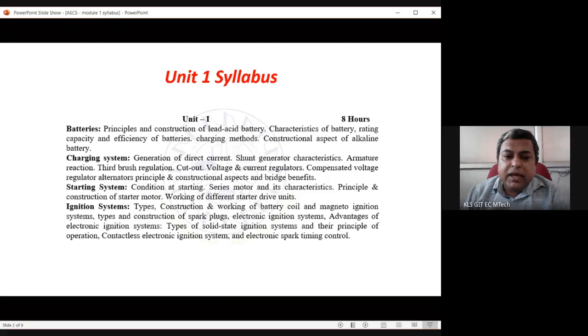Okay, but there is a certain range that it can regulate. I'm just giving you a case, that is, it's a voltage regulator of 6 volt. If you want, you can write down it's a voltage regulator of 6 volt with a regulating range of plus minus 2 volt. What is meant by that? Just have a guess and just have an answer. So what is plus 2 for 6? It is 6 plus 2, 8. What is minus 2 for 6? It is 6 minus 2, that is 4.